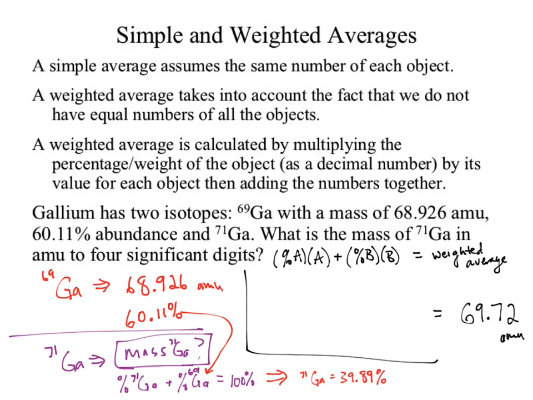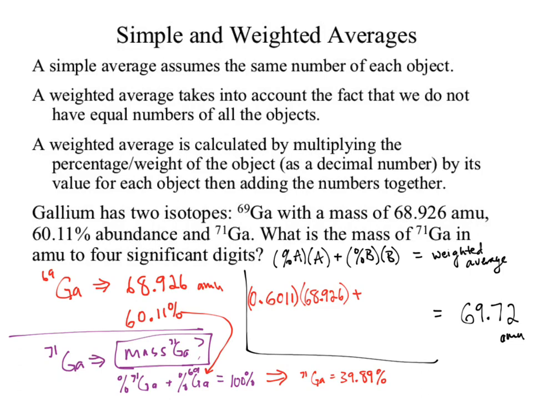Do I know the percent of A? Well, I don't know. What's A? Oh, it's gallium-69. Gallium-69 is A. Do I know its percent? 60.11. Right? Because it's a percent, there's two ways we could enter it. We can either enter 60.11 per 100 for our percent, or we could enter it as 0.6011. Either way works. It's up to you on how you want to do that calculation. Do we know the value for A? We know its mass was 68.926 AMUs.